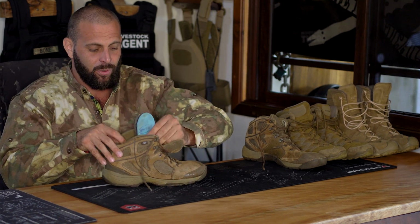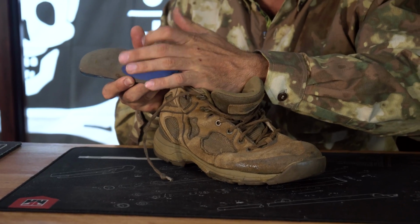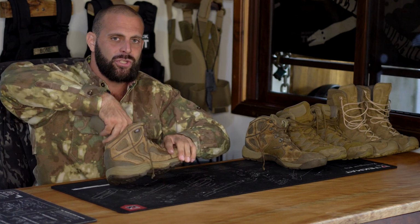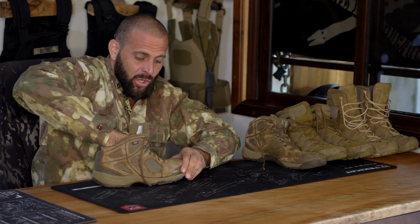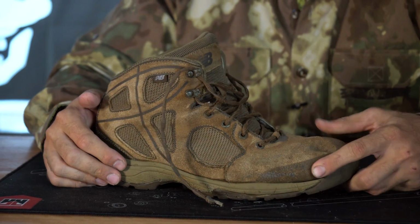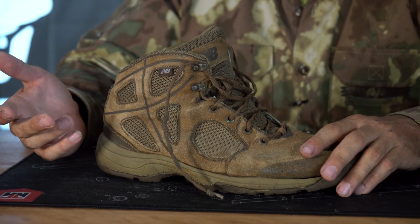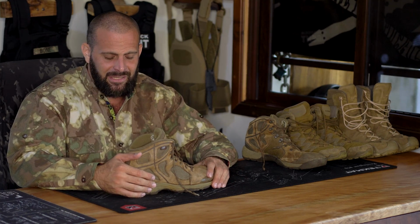Arch support, arch support. And you want to look for something like this right here that has this hard plastic arch support, because they make footwear to fit everyone, okay? And they don't put arch support in there because there's flat-footed people. So that's why the bottom of the shoe is flat. But unless you're incredibly flat-footed to where it's a problem, then you want to put insoles in your shoe to give yourself some arch support so you're not dealing with plantar fasciitis and things like that.